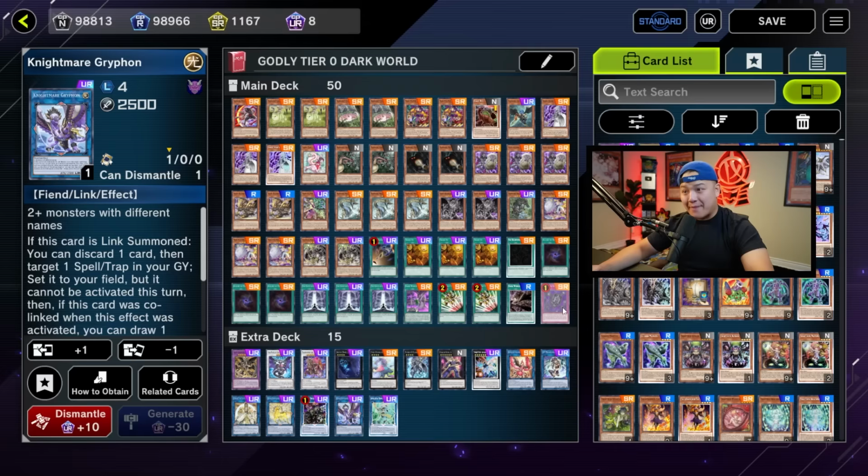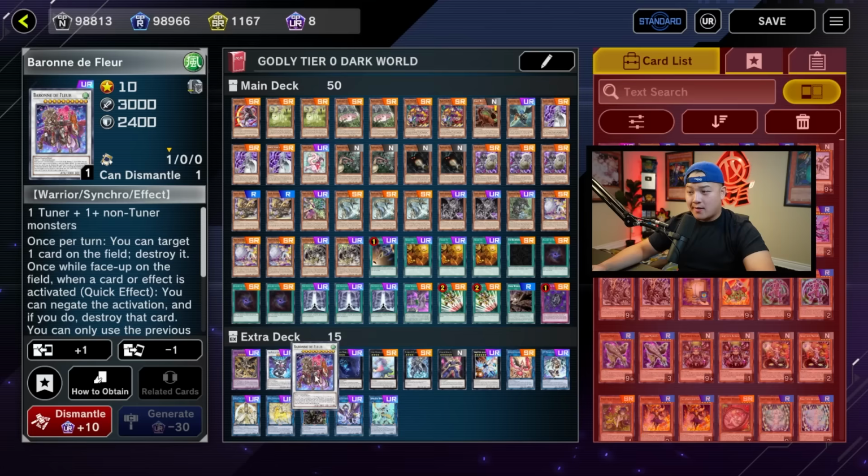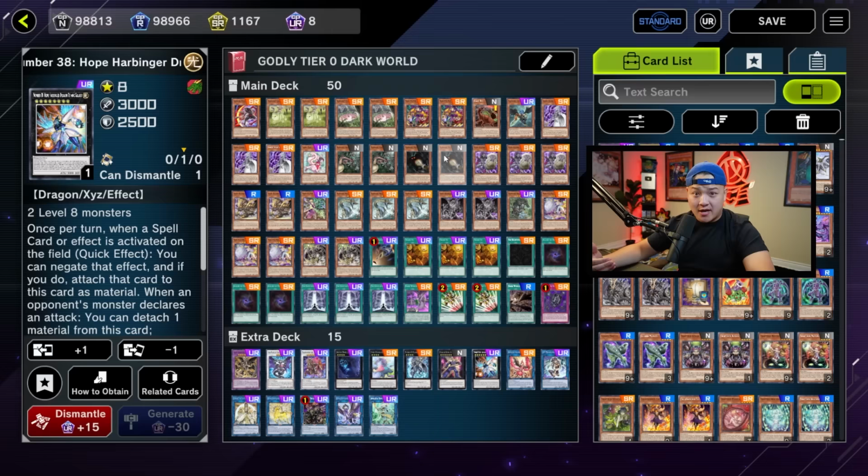Our first turn, we make Grapha, Dweller, Baron, Tenai Galaxy. And we literally draw our entire deck. If you guys don't believe me, we can even play Exodia in this if you want to. We can literally draw our entire deck.